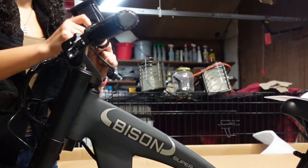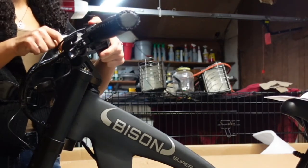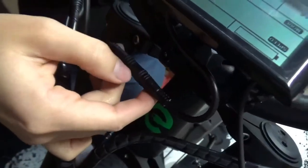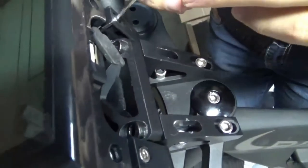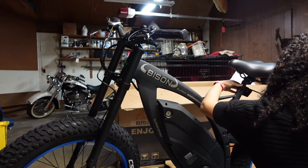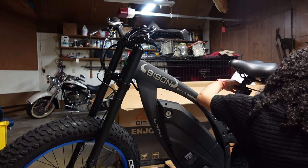It does have an 18-month limited warranty, and it tells you in the instruction manual what that is limited to — like the exceptions. For example, if you just leave your bike in the rain and let it soak, that's not covered. So we connected it right here to this — it's got two little arrows so that you don't have to guess and try to line it up; you know exactly how to plug that in. We clamped the display right here and now I'm just screwing these in. This is the control for the display. The last thing I did before putting it on the charger was to add the reflectors. They don't mention where they're supposed to go in the instructions.